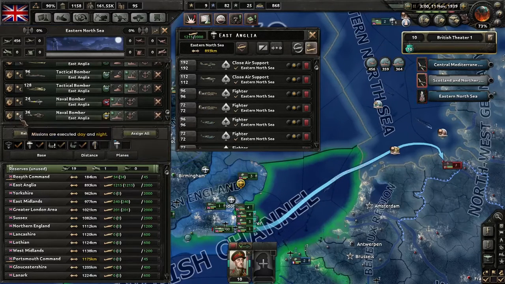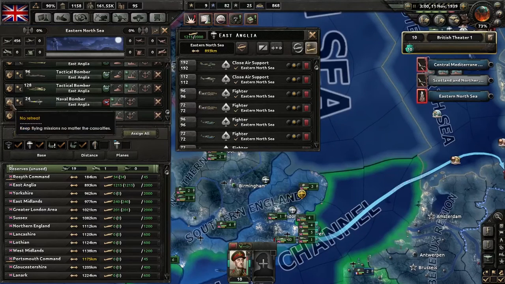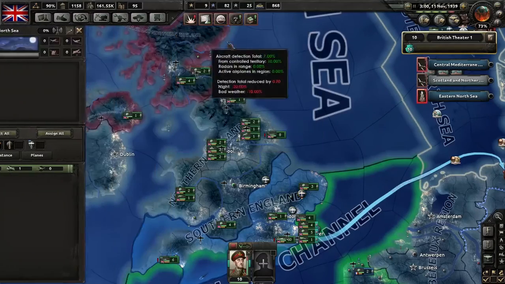And also here you can select whether they go at day or night. Bombers are more successful at night. Fighters are better at day because they have higher visibility. You can also tell them not to retreat, keep flying no matter the casualties. And that's pretty much it.